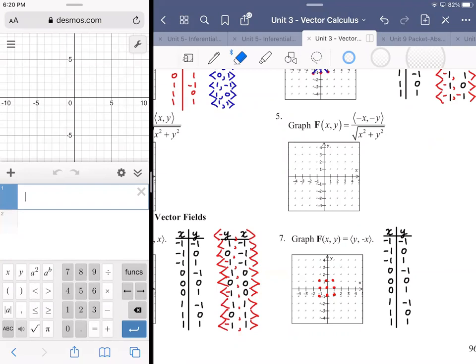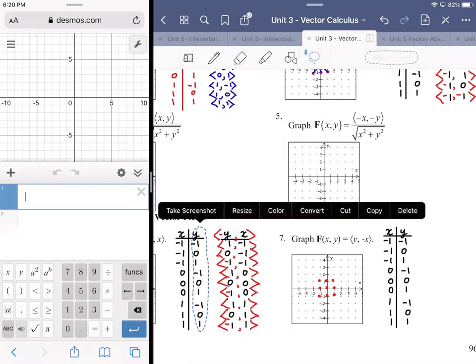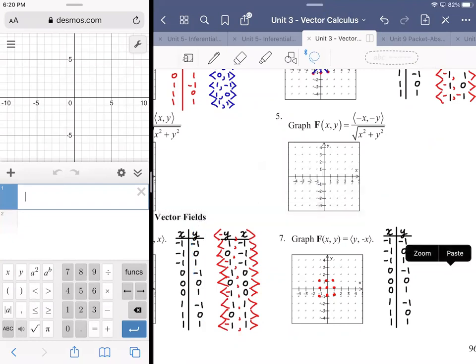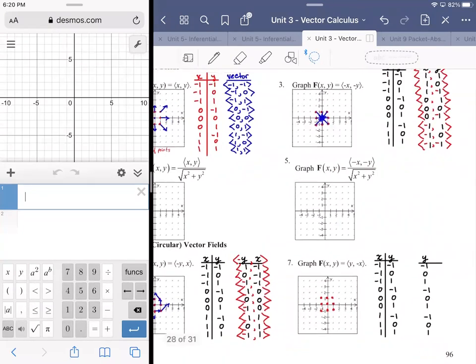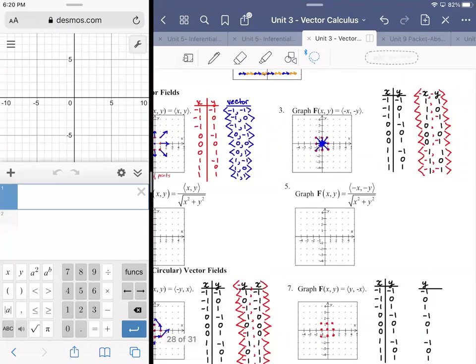All right. So this is y, -x. So I'd steal my y values. I could have taken them from anywhere, I guess. And the corresponding values associated with y would be -x, which I can grab from up here.